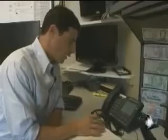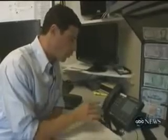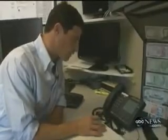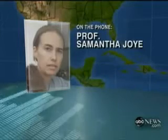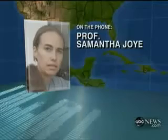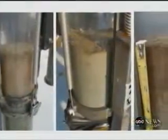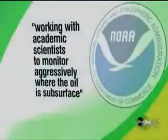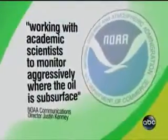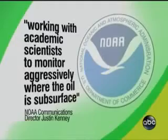I wonder if you could pinpoint one thing for us that is most worrisome about your findings so far. There's nothing living in these cores other than bacteria. I have yet to see a living shrimp, a living worm, nothing. Joy, who cautions those findings are preliminary, says if those organisms are affected, eventually larger fish and perhaps humans may also be.